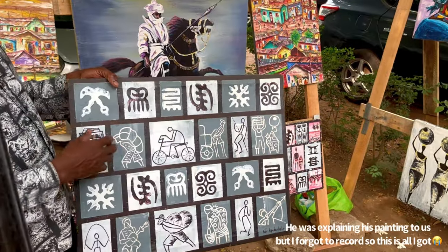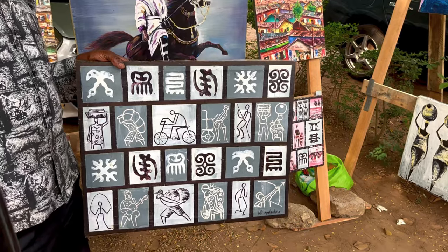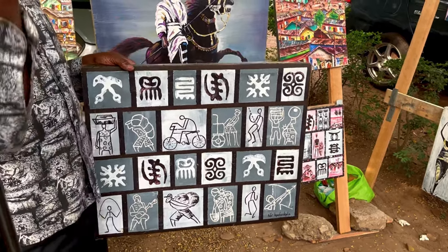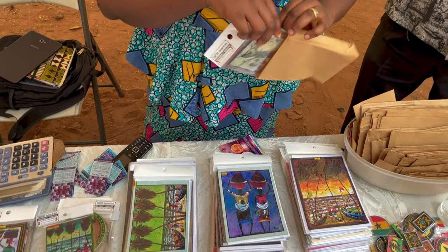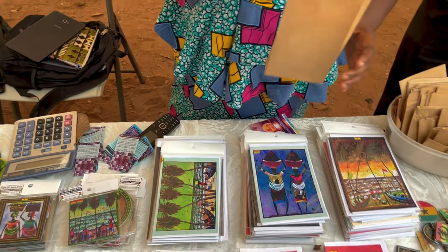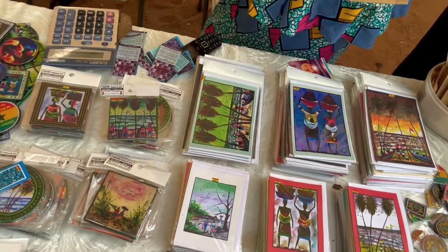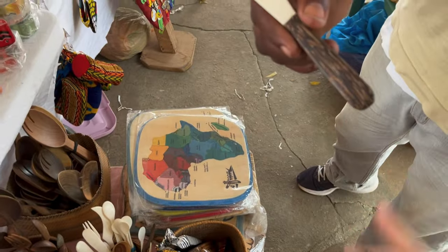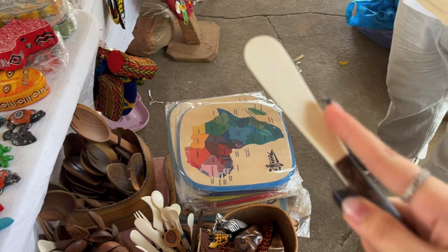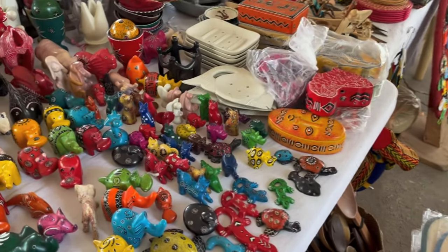Pushers, atlas, and then those loading something at their back. Yeah. So, portrait of life. Okay. That's really nice. A story, in a way, a story of life. I just put this inside. Yeah, that one's 20, you said, right? Okay, I'll just get one. This is a coconut tree. And this is what? This one, a bone. And this is a coconut tree. Oh. How much is this one?